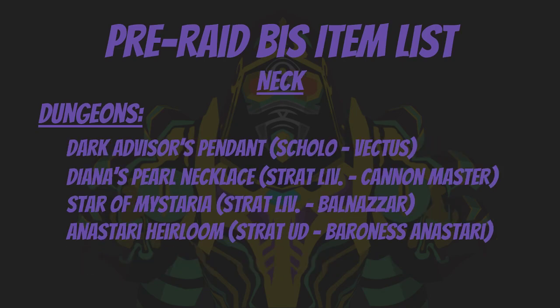Next up is the neck. No good BOEs or crafting necks, so you're going to have to go into dungeons. Strat Live has 2 good ones, but first off we have Scholo. So Vectis Dark Advisor Pendant that can drop, 1% chance of hit, I believe, and with some stats. Diana Pearl Necklace, very good neck. Star of Mysteria as well.